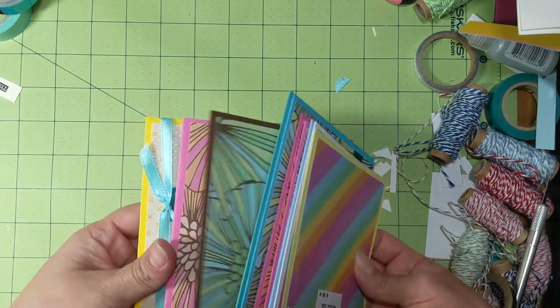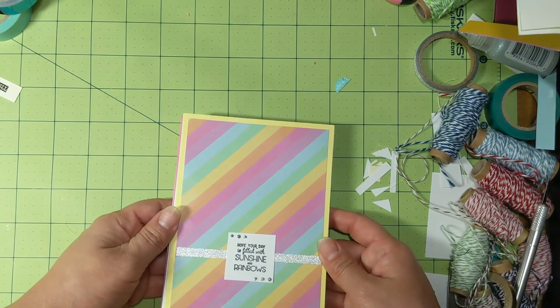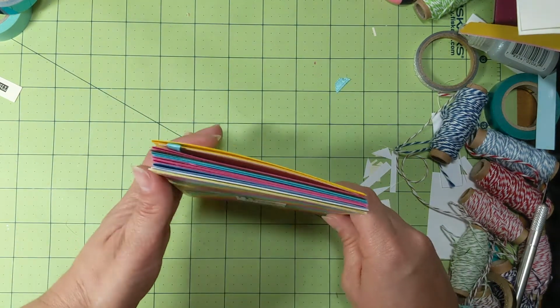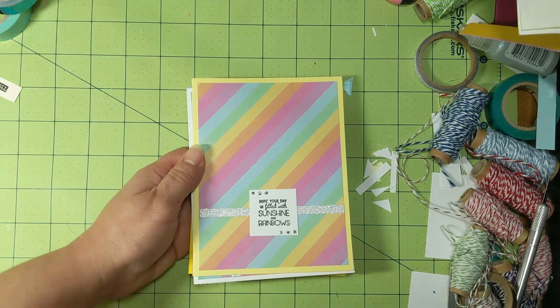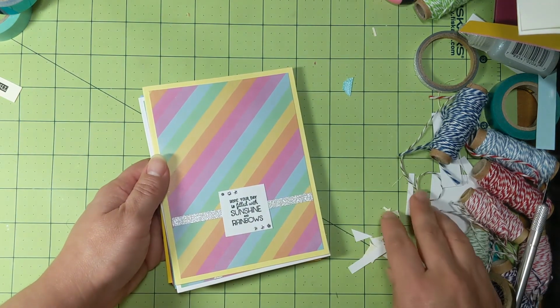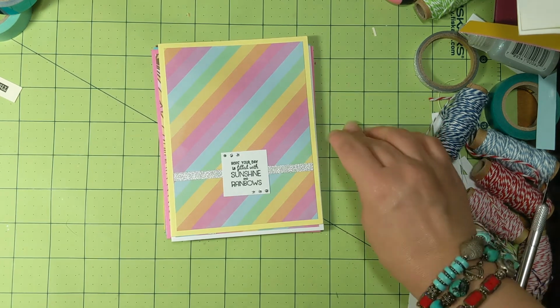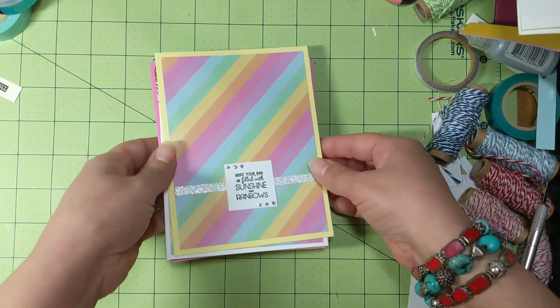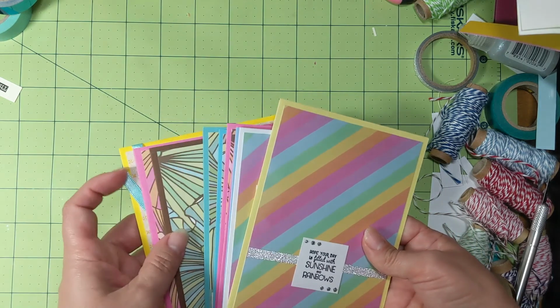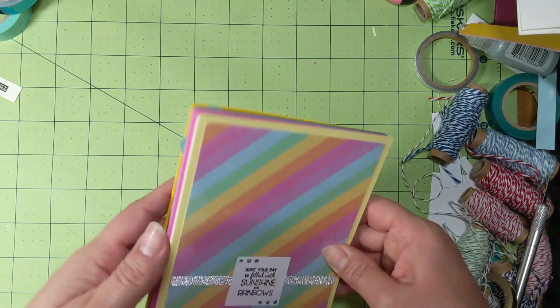Nothing was like a disaster or ugly looking. Sometimes there is one of those in every batch. It's like the first pancake always looking like crap. Sometimes that happens, but it's okay. I do hang on to the cards that I make mistakes on and try to salvage them and either repurpose the cards or repurpose the materials, or use it for scraps. I have a big container of paper for holding all my scraps and cutoffs, so that I can blend it together and make my own DIY paper to make cards out of. So I will probably show you that video someday.